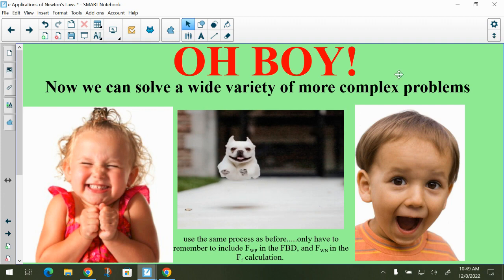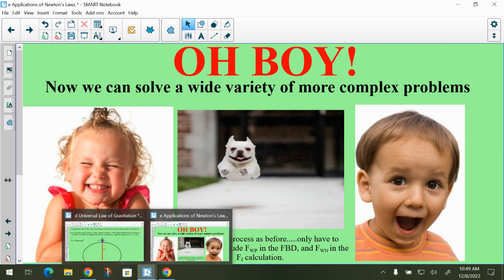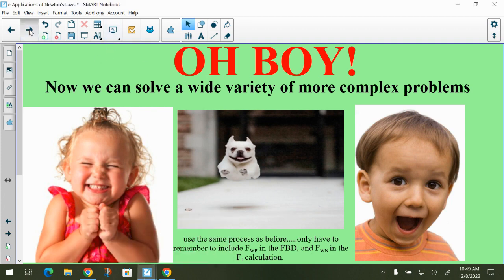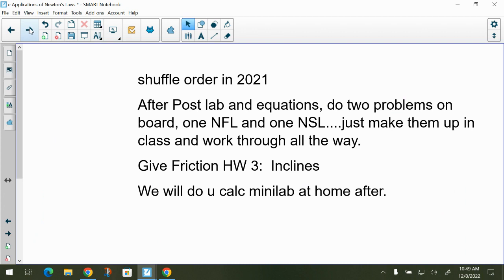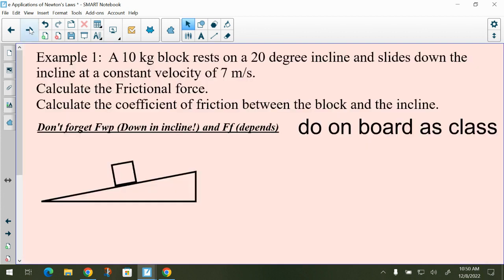What this now allows you to do is solve a whole bunch of really cool problems. Okay, and when I say really cool, I mean semi-cool. So I'm probably going to stop here and I'll come back and do a couple examples in a second. I think my video actually shut off anyway, so we'll see what happens.